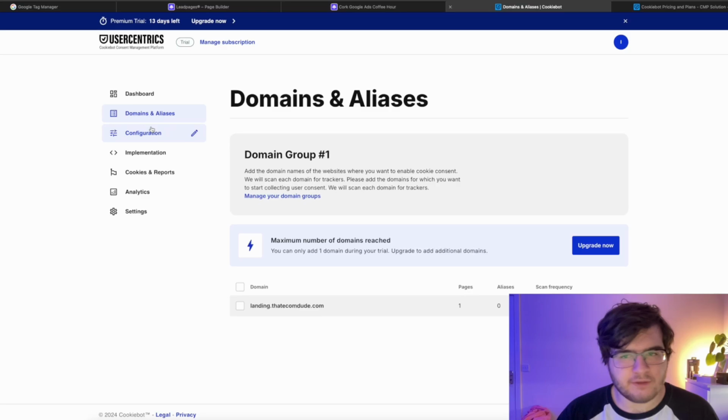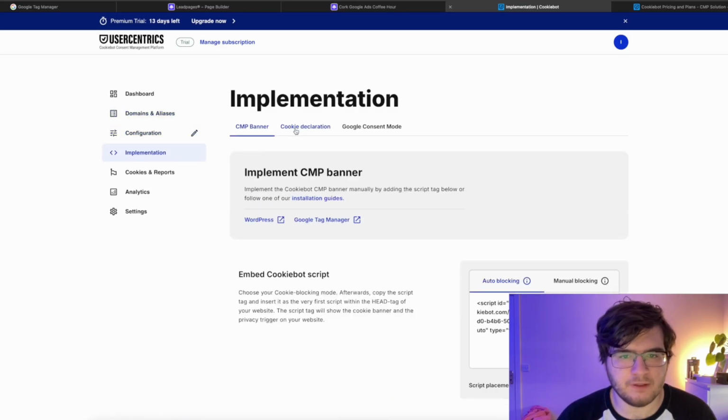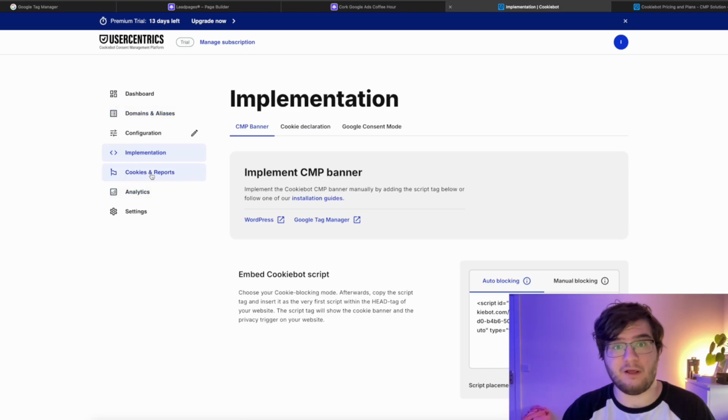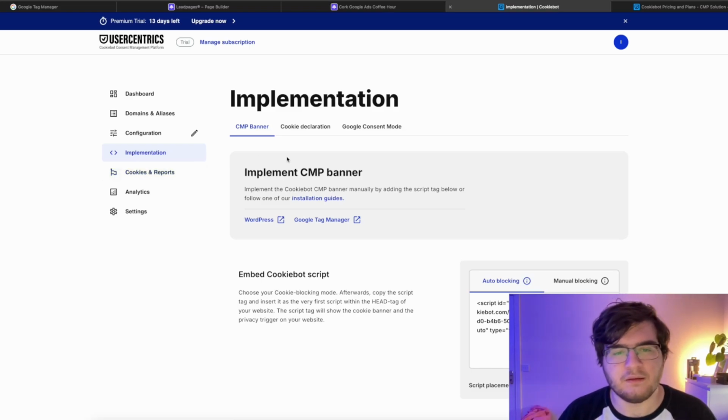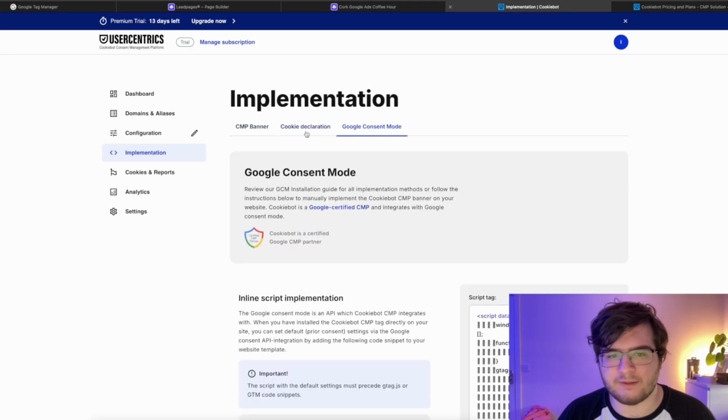Now, why we're here is we need our Cookiebot ID, okay? After we set it up, you can edit a bunch of stuff about how your banner will look and how it's going to work, but we won't be retouching that now. You can play around with it later.